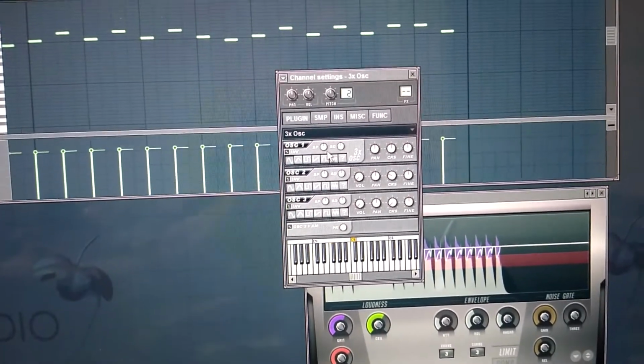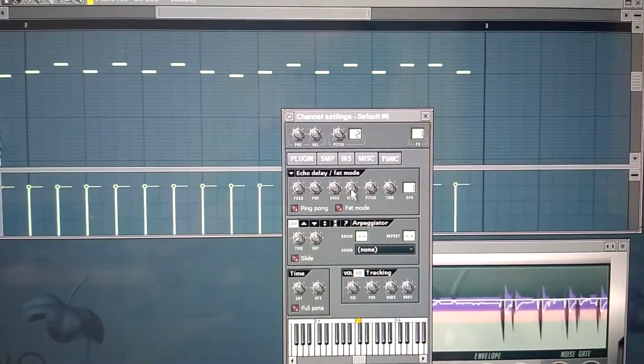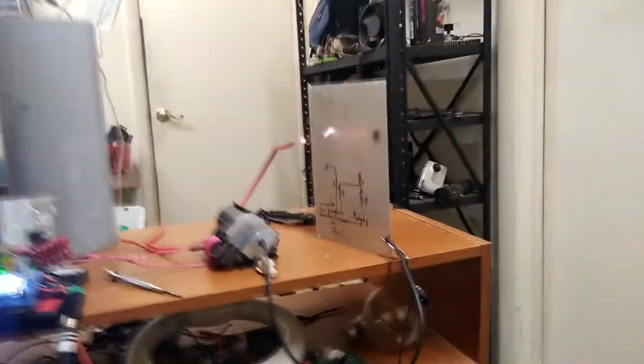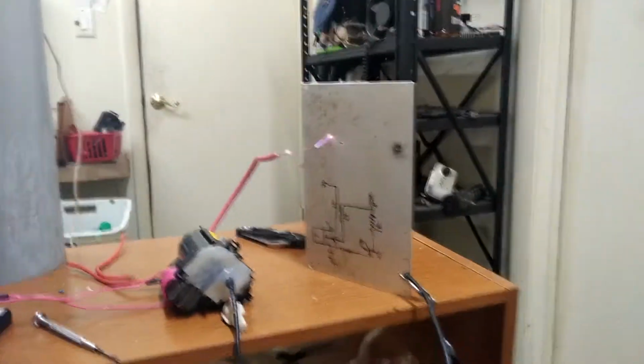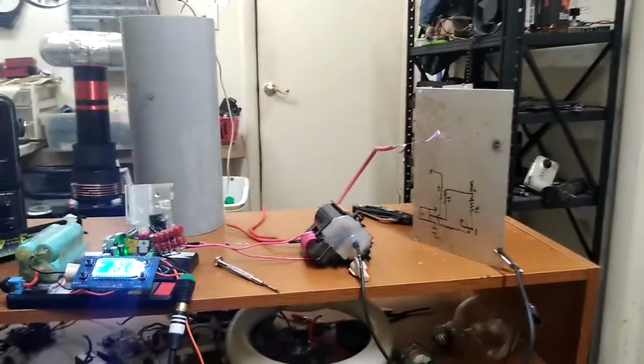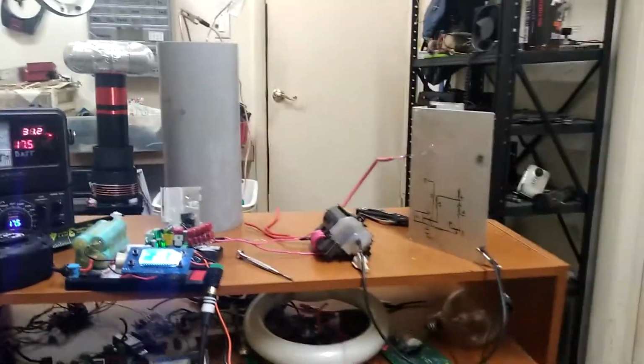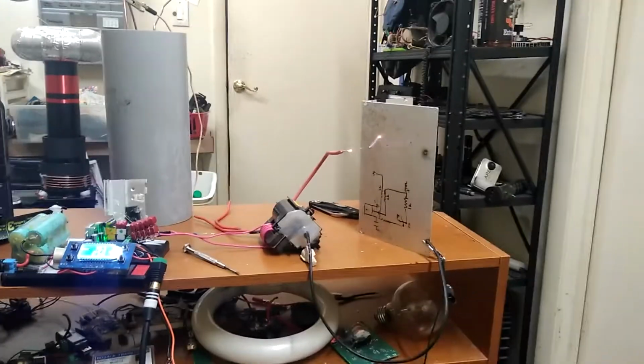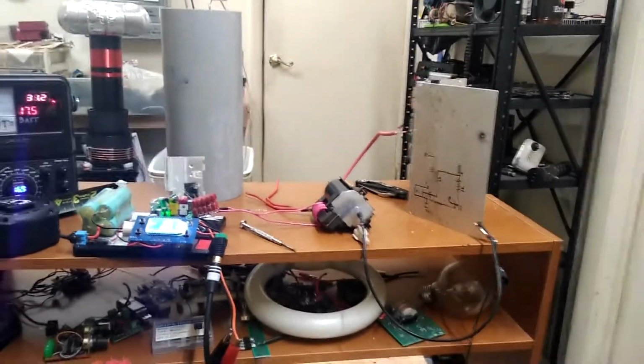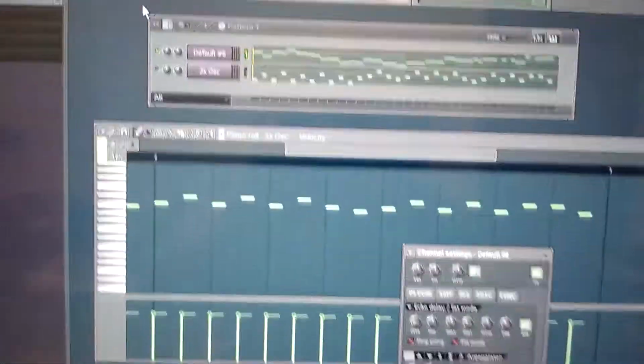It's a lot louder than I remember it. I'm not sure what's going on with that. So yeah, I'm not going to keep playing that over and over, but you know, it takes a while to make a little melody. That's just like real basic, but this is pretty cool.